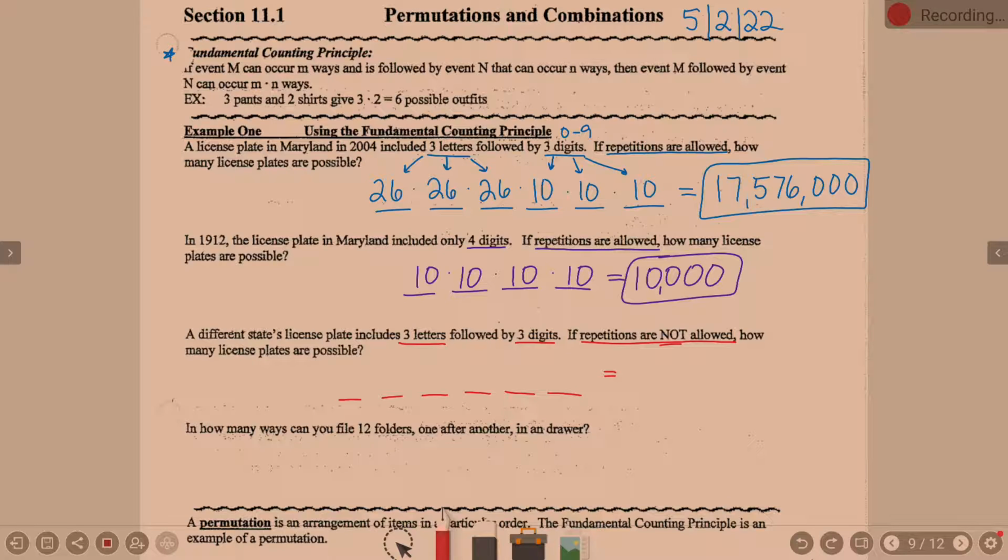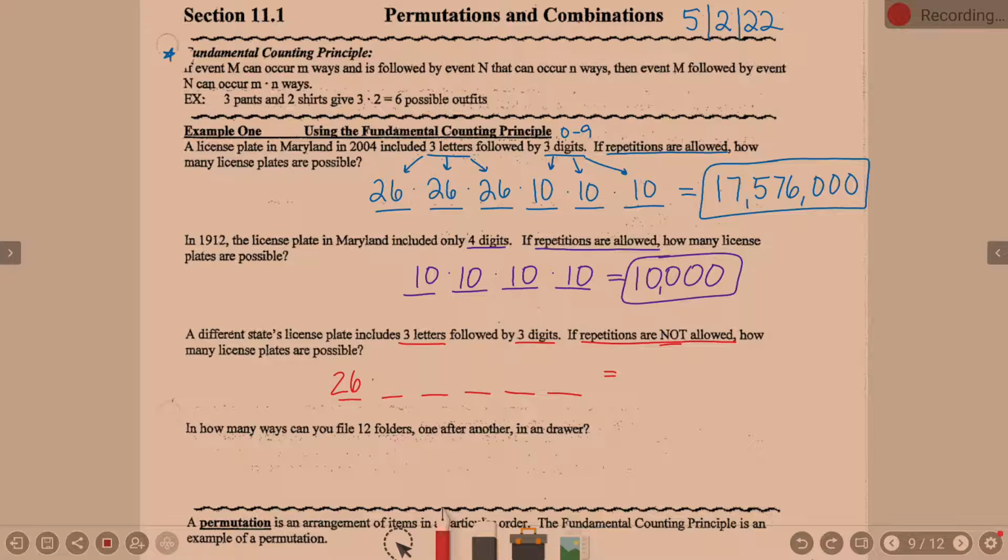How many options for the first blank? Okay, it's letters. Please realize there are 26 letters in the alphabet. This is why you came to math class, to be reminded of these small little things today. Okay, we put a letter in the first spot. What about the second spot?